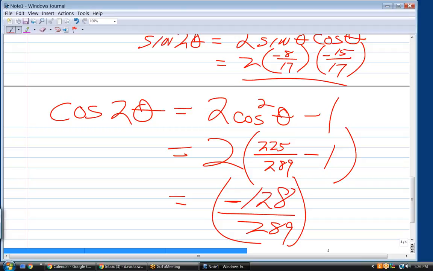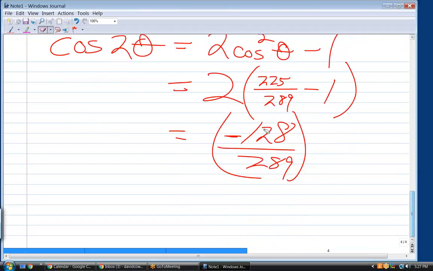And the teacher would be wise to use smaller numbers because she doesn't want you spending all your time trying to figure out whether that reduces or not. That's arithmetic. That's not trig. You know what I'm saying? Using big numbers like this, it's not that easy to figure out whether it reduces or not. It's hard to factor these numbers in your head.